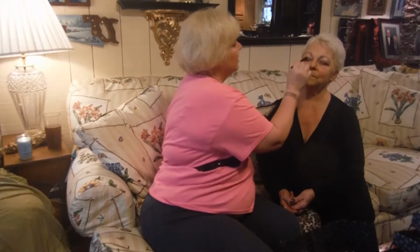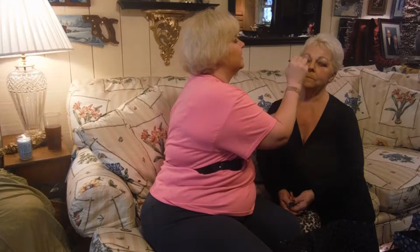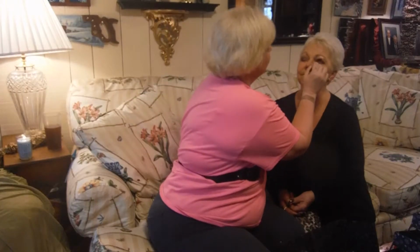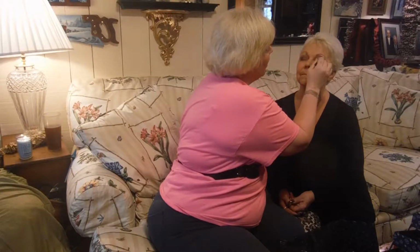Yes, it is. Wonderful. Now this is the number 71 blending eyeshadow brush, and you just smudge around and blend everything in its place. And this is good eyeshadow. If you buy really cheap eyeshadow at the dollar store, I tried blending it and it blended right off my eyes. This stuff is so pigmented that it actually stays on your eyes. It's worth the price because it lasts a while, because we don't put makeup on every day.